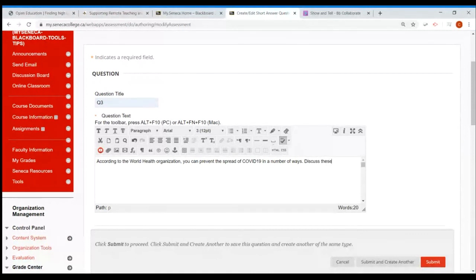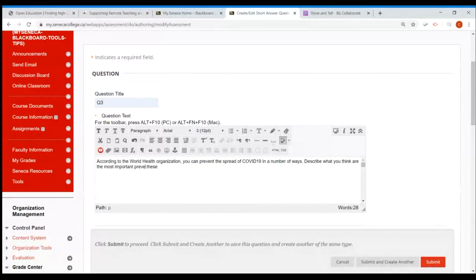Discuss these or describe these ways. Okay, I could again probably spend some time on this. Describe what you think are the most important preventative measures.